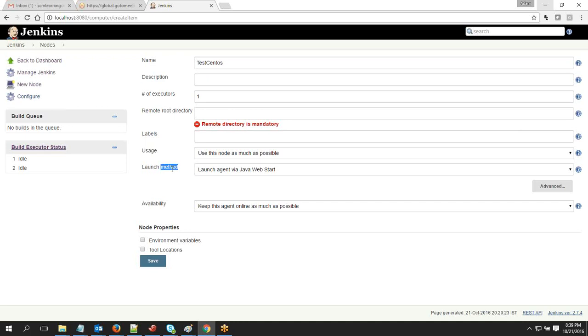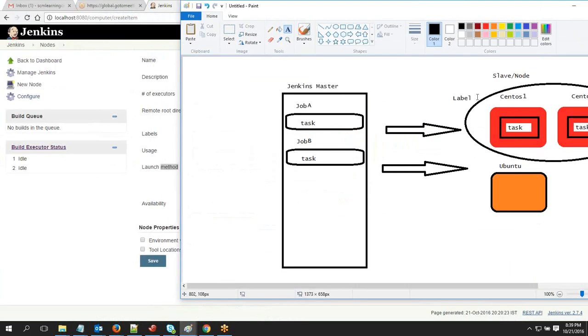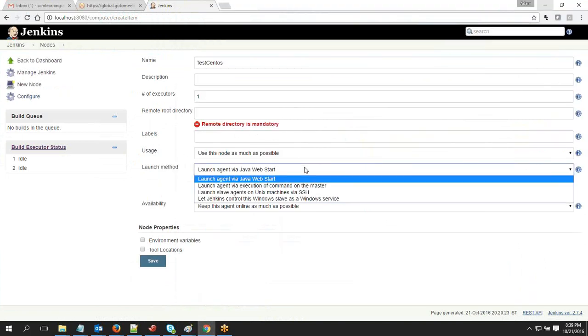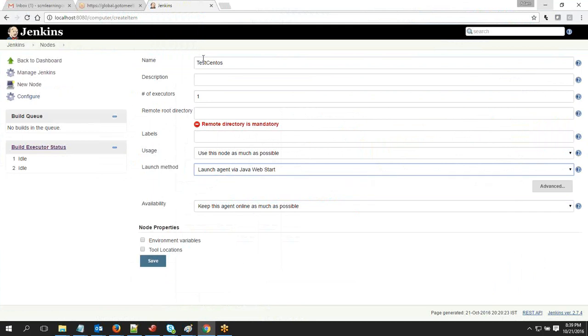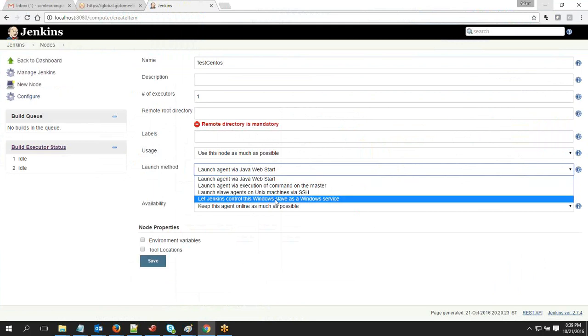The next thing, how do you connect? So now you gave the details about which group that it should be part of, and then we also saw what is the remote root directory on which, if you are going to connect to this machine, where you have to run. Now, how should the Jenkins master connect to this? That is the next thing that you have. So if you look, there are a lot of options on which we can use. Suppose if the node, that is this machine, is a Windows machine, then we can connect it using a Windows service.